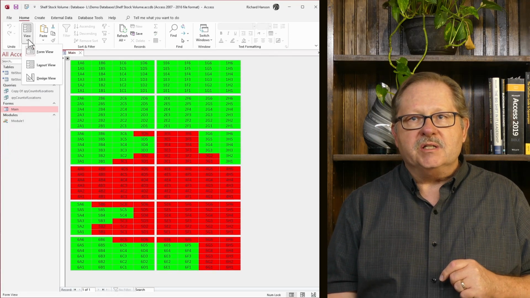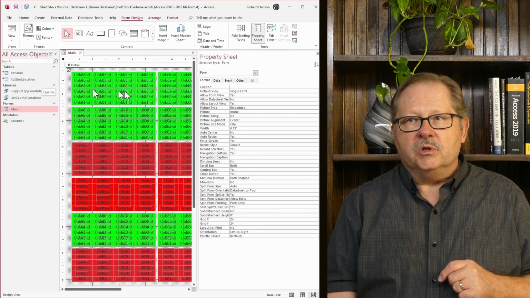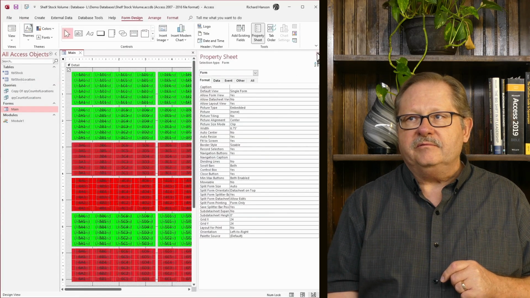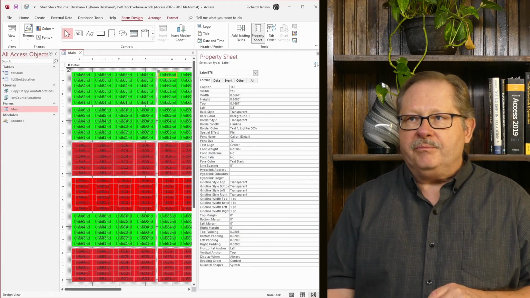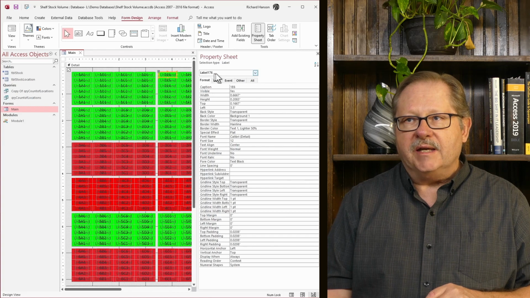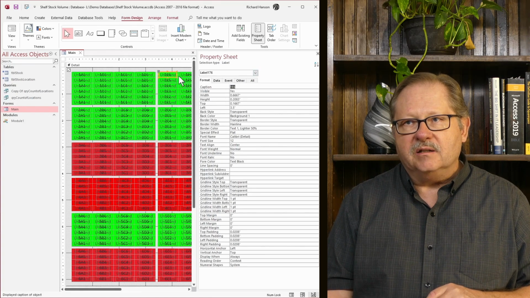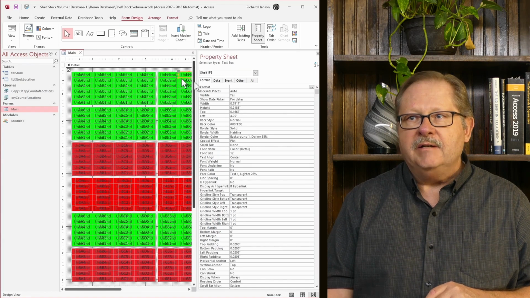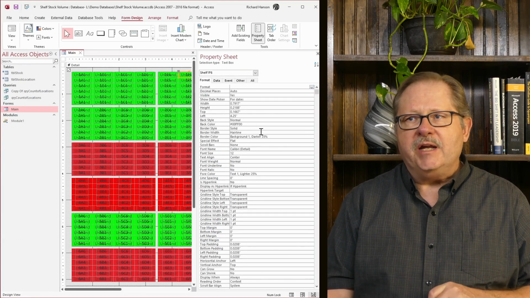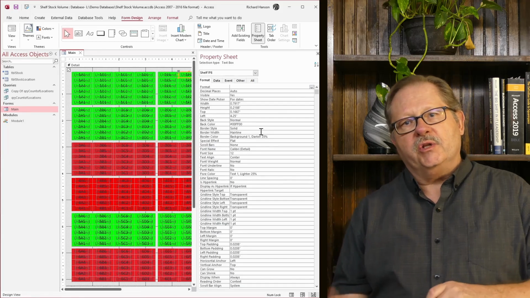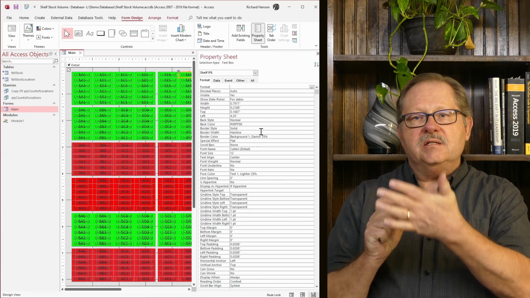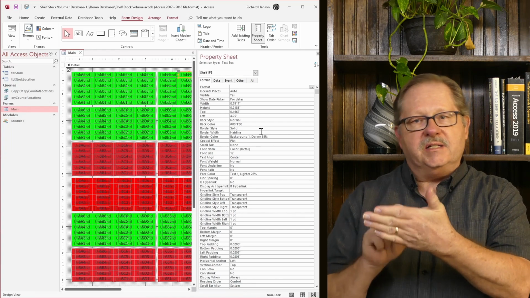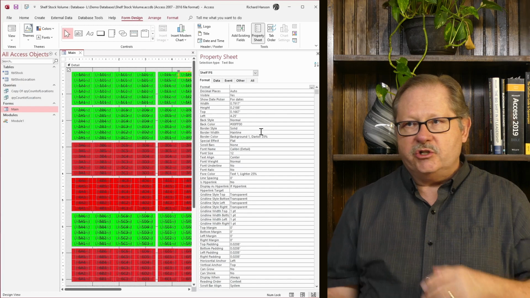If we go to Design View here, we'll see that we have these individual cells. What you'll notice is this is a label, and the label says 1E6. The actual field, if I can click the actual field, is what we change the color on. So the label has the shelf number, and the color behind it is the color based on the data that's contained in that cell.